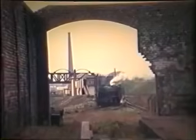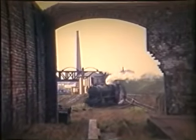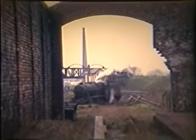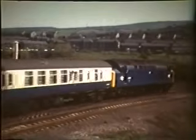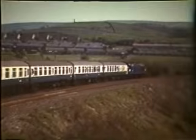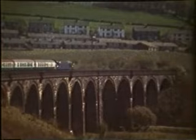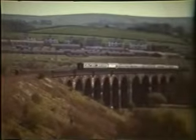The rundown of Heaton Mersey Shed is all but complete. This view westward shows Heaton Mersey West Junction box, and behind it the high-level bridge carrying the last link in the chain of the Midland's route to Manchester Central, that from Heaton Mersey Station to New Mills South Junction, opened in 1902. It was an expensive line to build, nearly 10 miles of new double-track railway, a 2.5-mile tunnel at Disley, and this 245-yard-long Newtown Viaduct at New Mills South.